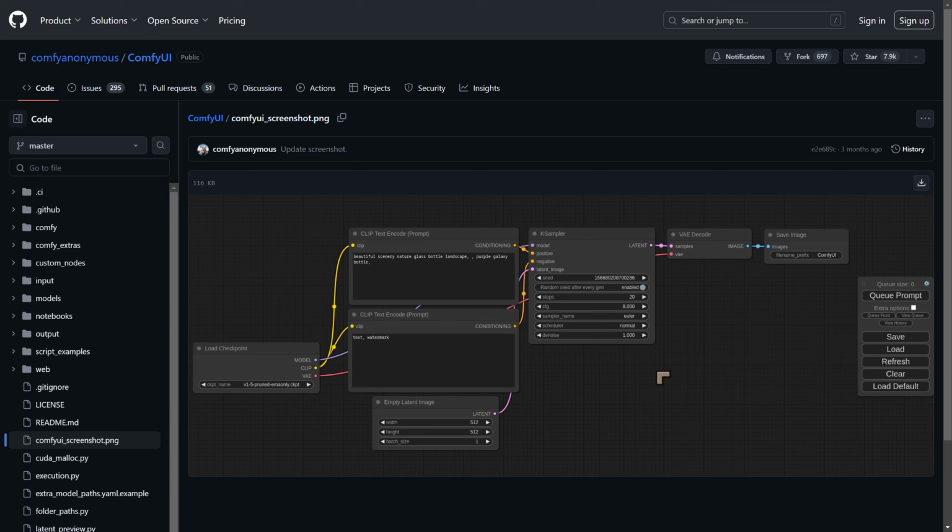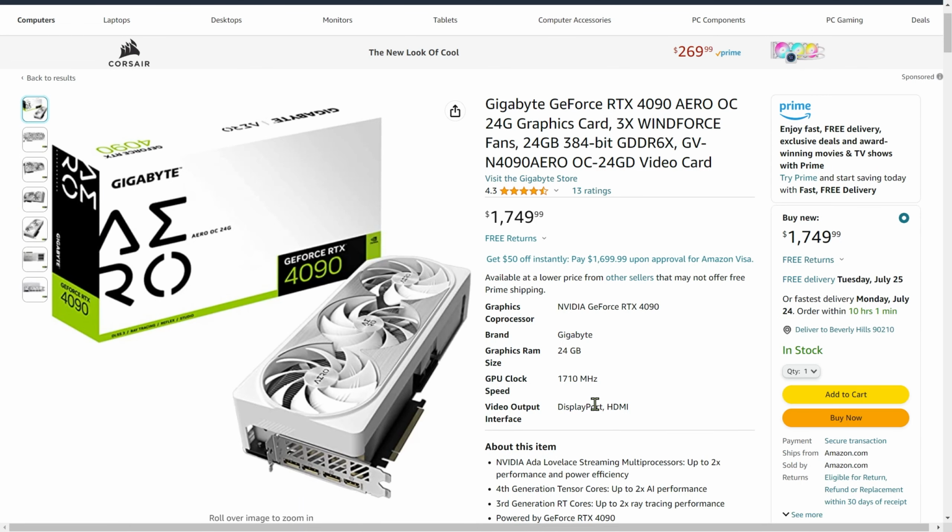Not only is there a slightly higher memory requirement for SDXL, but some of the models that SDXL comes with are like 7 gigabytes, 13 gigabytes. They're huge files. So I think faster storage is going to be another concern when it comes to the launch of this one. Let's make some recommendations based on what we know so far about SDXL and Stable Diffusion.